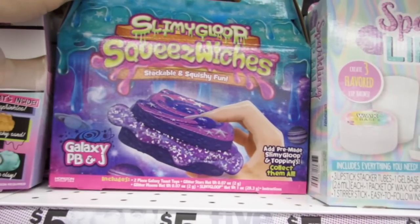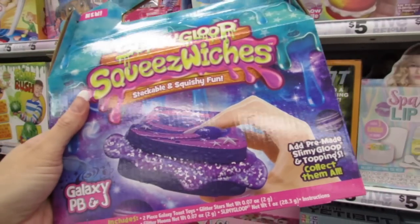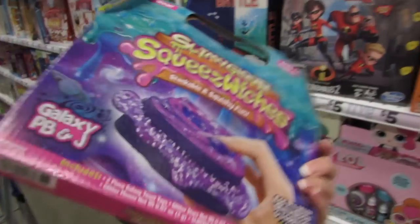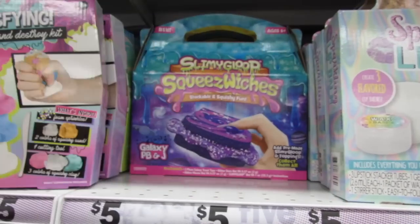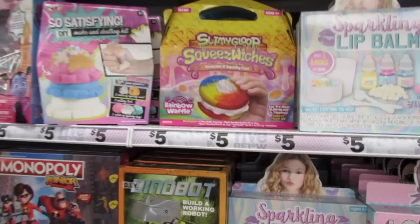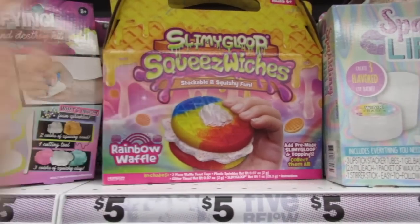And then they have this one. This is the Galaxy Peanut Butter and Jelly. This one looks really cool. I love the colors. Yeah, I really, really love this one. Let's see if we have any others. Looks like we just have the Galaxy Peanut Butter and Jelly and the Rainbow Waffle. Oh my gosh, you guys, these are so cute. I'm seeing even more though.